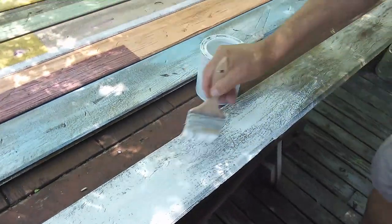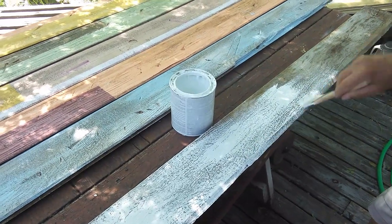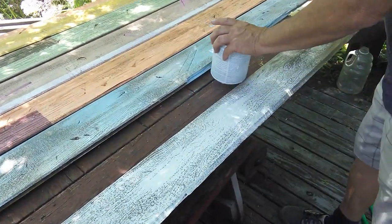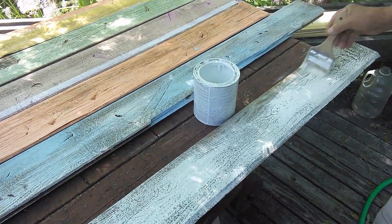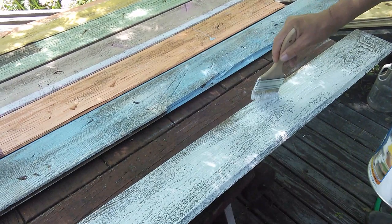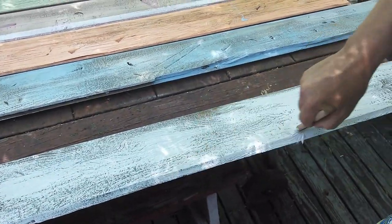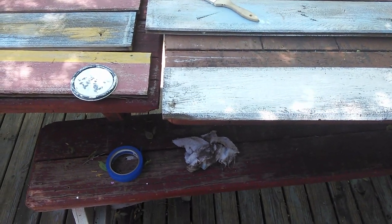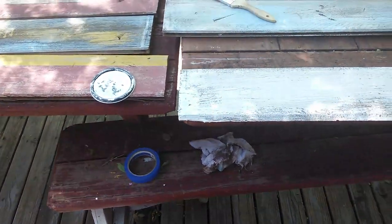We cover the areas like this. I like to leave some of the areas dark, and you'll see why. You're getting some nice look over here with the grain. You can do whatever you want here — I think I'm going to leave that a little dark right there. I like to hit the edges, because this is going to be into the next board. I think that looks done to me.